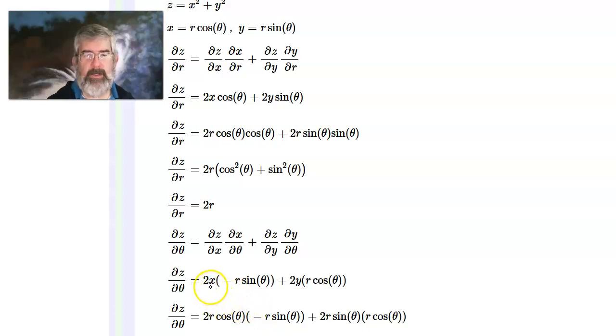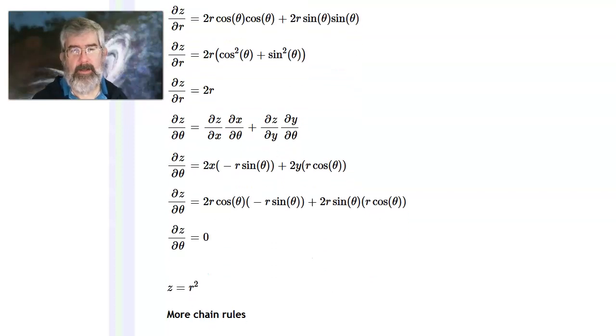Substituting some stuff back in, the x is r cos theta, and the y is r sine theta. And then that's 0. Is that obvious? There's a 2r squared times negative sine theta cos theta, and here's a 2r squared times positive sine theta cos theta. So yeah, that all adds up to 0. So that's that. Now, the partial of z with respect to r was 2r, and the partial of z with respect to theta was 0, which I think we anticipated.